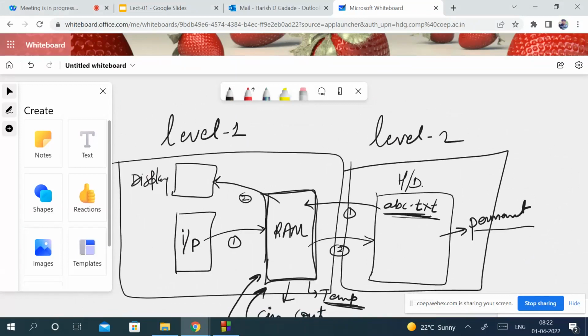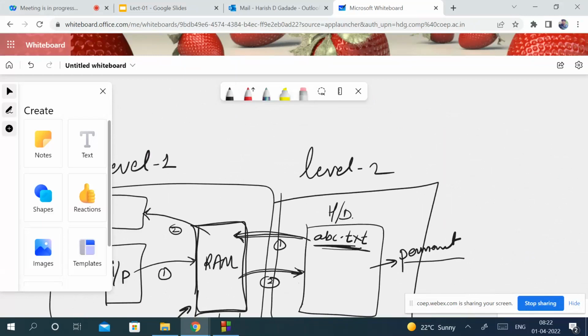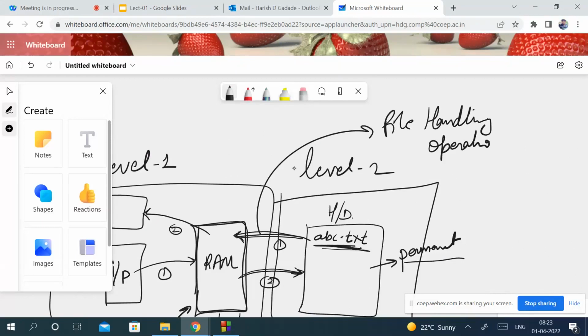from the RAM to the hard disk, and from the hard disk to RAM, we need some other operations, and these operations are called file handling operations, right?